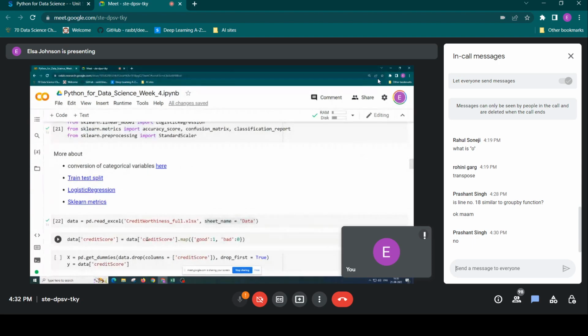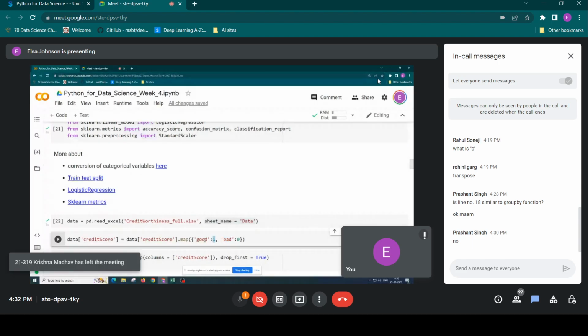My target variables are either good or bad, so I'm encoding them as 1 or 0. If the credit score is good, I'm putting 1, and if the credit score is bad, I'm putting 0.